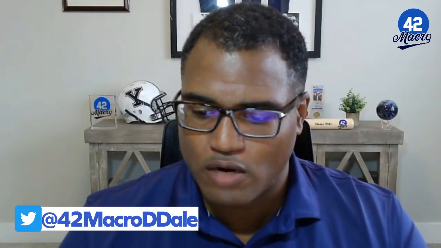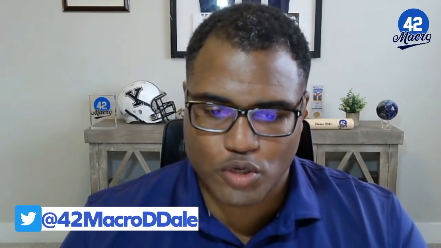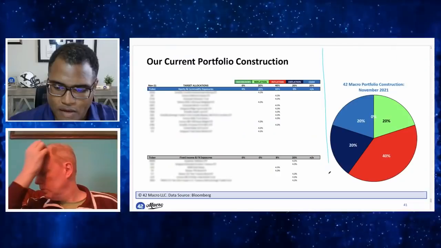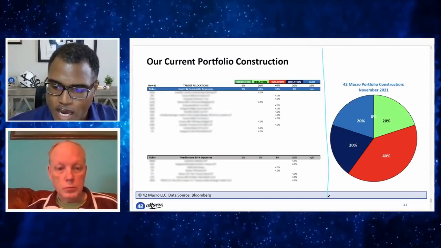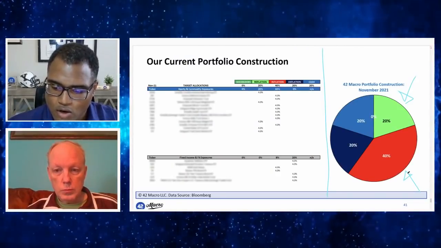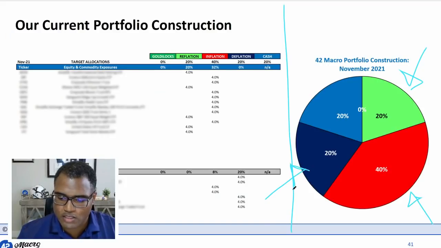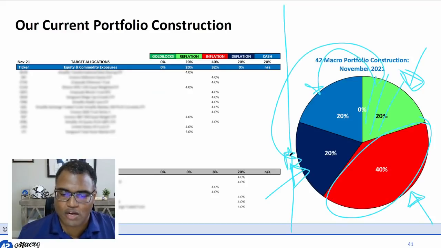So just kind of wrapping up, taking it back to the slide here on the portfolio construction. One thing we're trying to do is two things. We're helping investors understand how much risk they need to be taking according to the grid regimes. So again, this is a function of the 3 to 6 month forward outlook from a conditional probability perspective. Right now, the 3-month outlook for this is, hey, we've got to have a decent amount of this. We're continuously rotating, shrinking the size of this pie, and either giving it to cash or giving it to deflation based on how close we are to realizing those Ds in time.